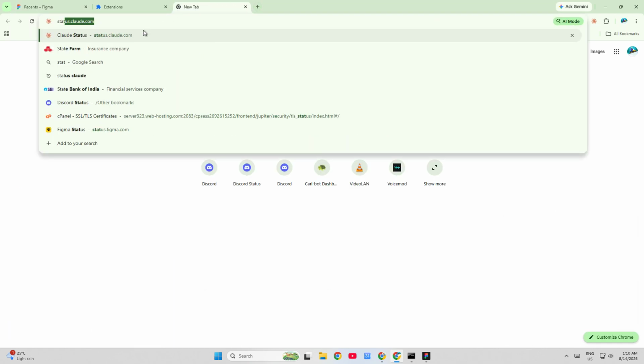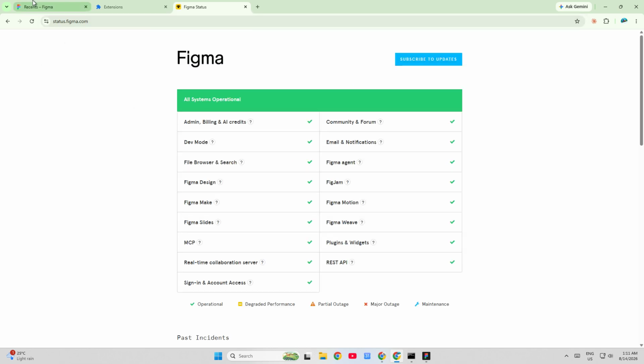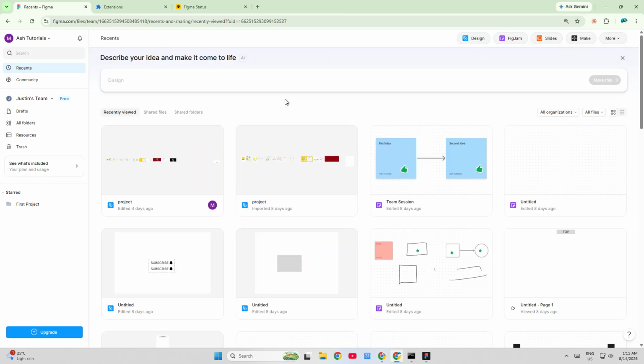So to recap, the main fixes are: test with a mobile hotspot, disable VPN or proxy, make sure port 443 and WASM are not blocked, and on Windows, clear the desktop and desktop profile folders from %appdata%\Figma. These steps solve the issue for many users and can save you a lot of time.